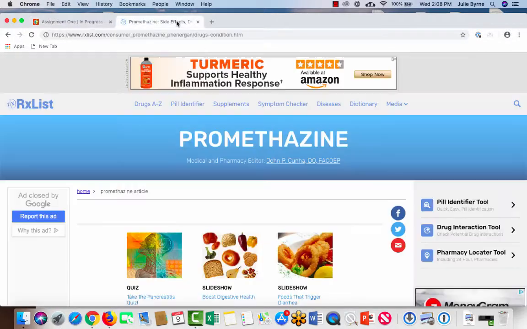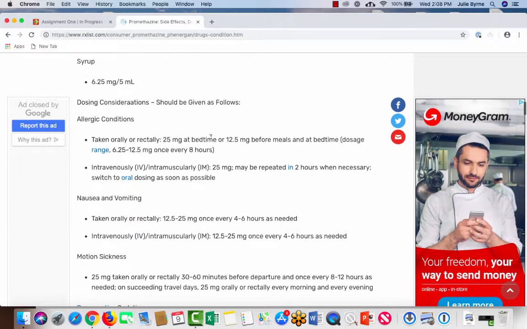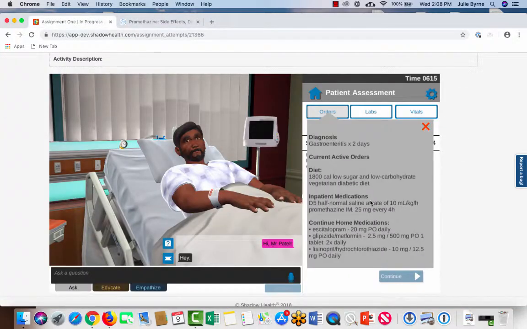And Phenergan, I used to give this a lot when I was working on the floor. It is able to be given intravenous. So if he does have an IV, which he does, then I would advocate as his nurse that he be given that through the IV as an infusion, as opposed to sticking him every couple of hours when he's nauseated.